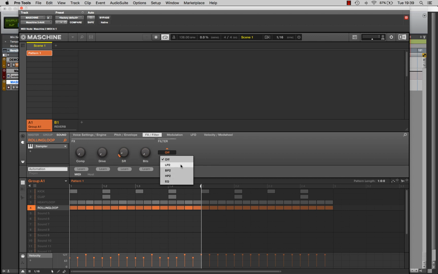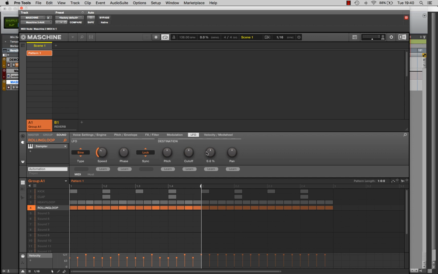I want to show you guys a little trick I use with the low pass filter to get a bit more energy in the loop. So we can just set this here for now. We can play around with it in a second, because we can also modulate it either by using an envelope again or using an LFO.